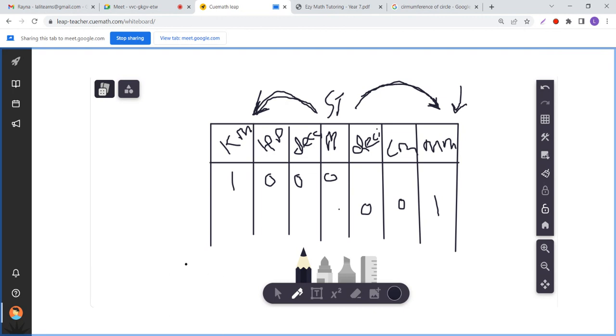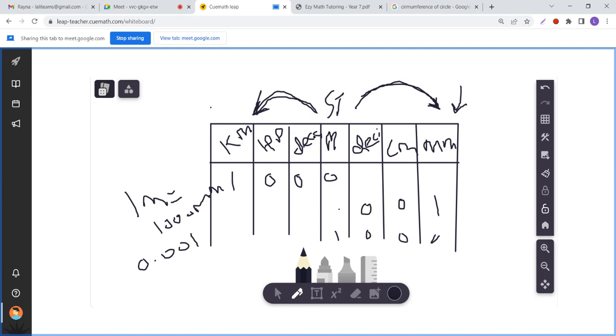Let's make some space. We're having meters. How many meters make a millimeter, and how many millimeters make a meter, are two different things. I write here 1000. I'm writing 1 under meter. That means 1 meter is equal to 1000 millimeters. But when I change it, how many meters make a millimeter, then under millimeter we are having 1, right? And under meter, we are having a decimal. That means 0.001.